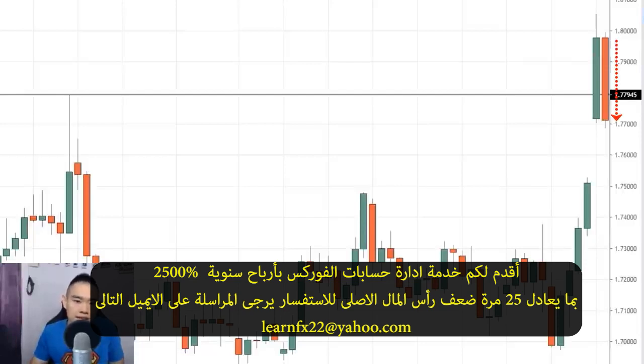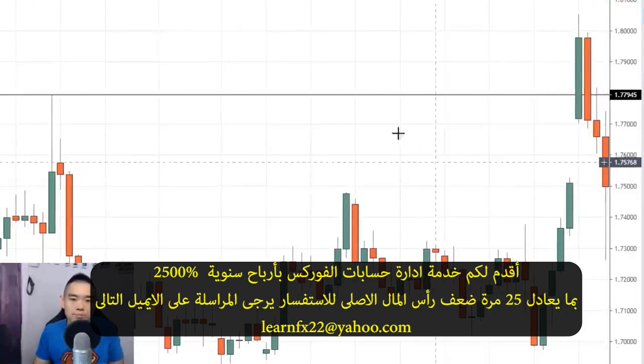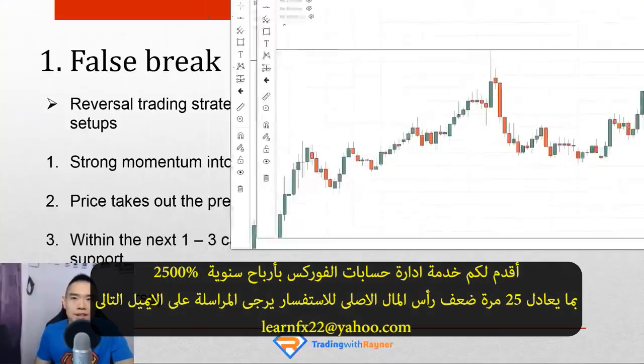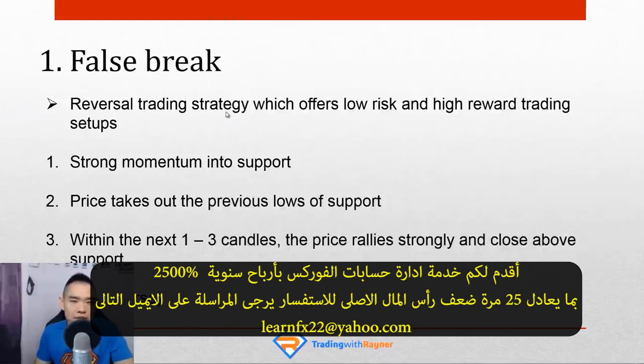Okay, so you can see that in this case, your risk can be defined from here all the way to here. Your potential reward, from here all the way down to possibly this area of support. So from a risk to reward standpoint, this is a pretty favorable trade to take. So no point showing you the end result of this trade because it's obviously cherry picked, because I'm trying to explain this concept of the false break. So now that you understand what this means, let's move on to technique number 2.